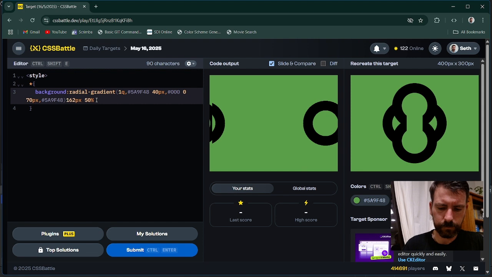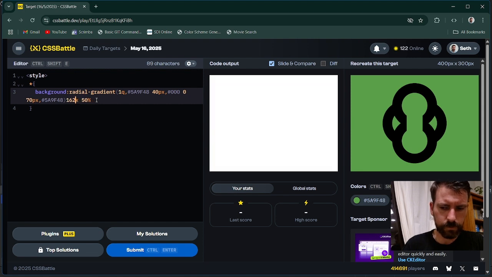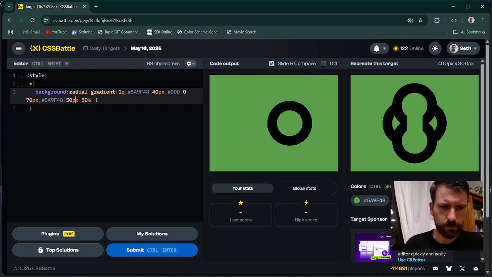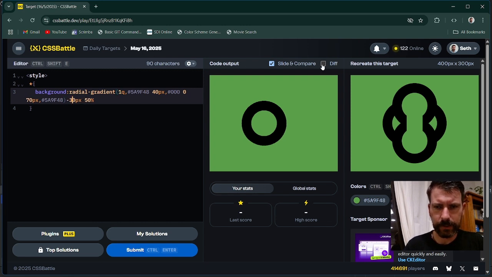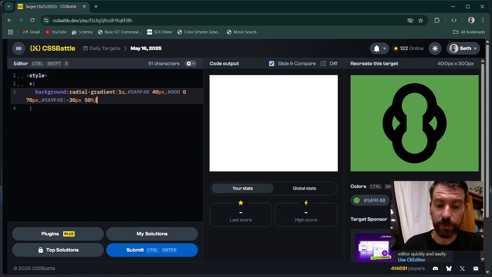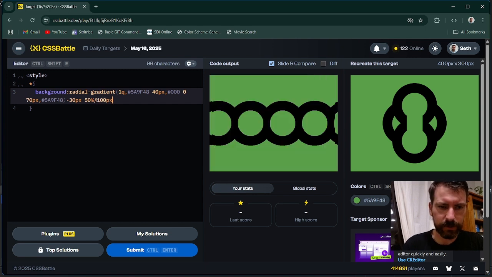Okay, 0, negative 30. Okay, let's see. Oh, wow. Negative 30 it is. And then we're going to throw the slash on here to do size. Let's say 100 pixels. We've got to repeat.